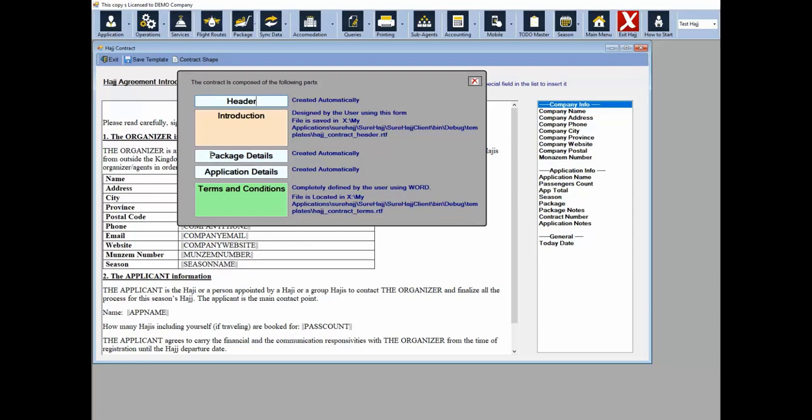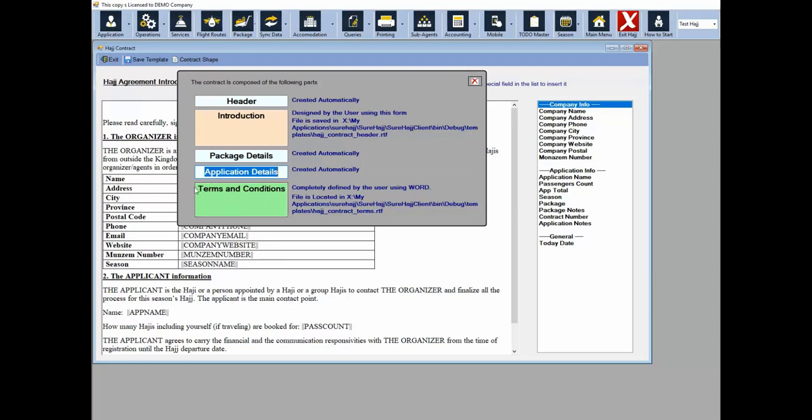Next, in the printout of the contract, the system will automatically create package details based on the package to which the application belongs, followed by application details, picking up the application data automatically from the application targeted by the contract.